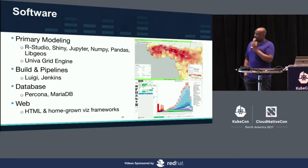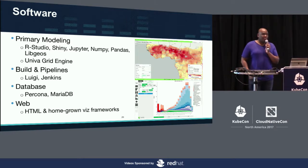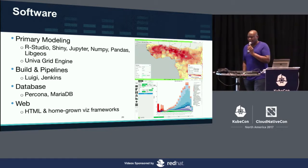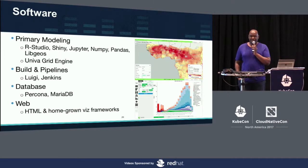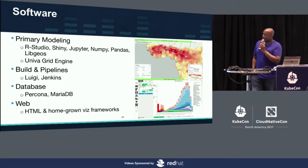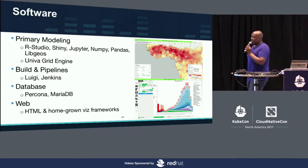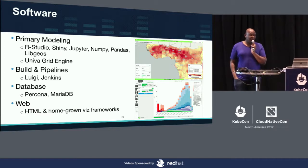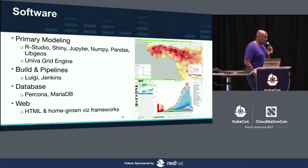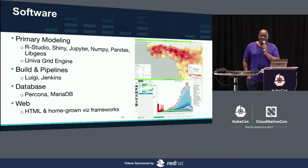In terms of CI/CD, we use Jenkins primarily and Luigi to a small extent, and we're also building our own custom workflow management software that we're going to release back to the open source community next year, simply because our environment is different and harsh from the existing tools. For databases it's Percona, MySQL, MariaDB Column Store, and we're looking at how to move off these environments because they don't fully support all the query scenarios we need. For web we are standard HTML and CSS, and we're a big React.js shop.